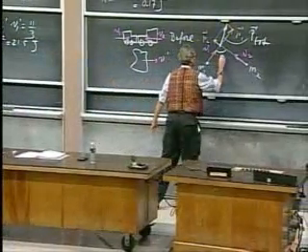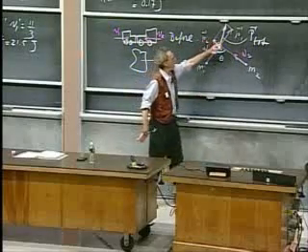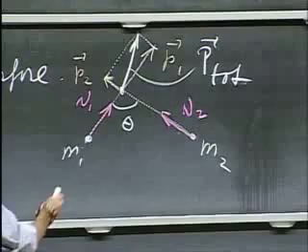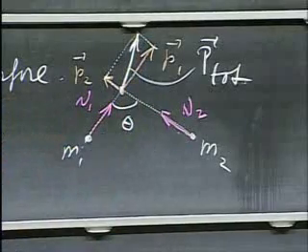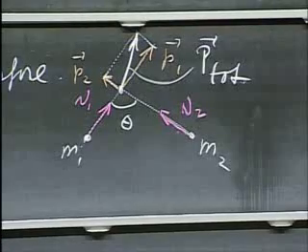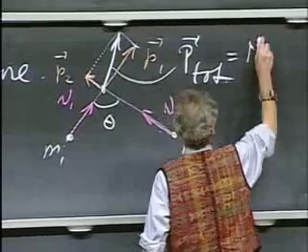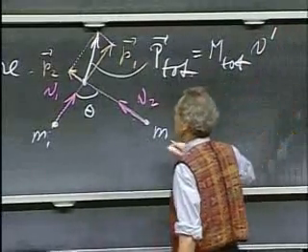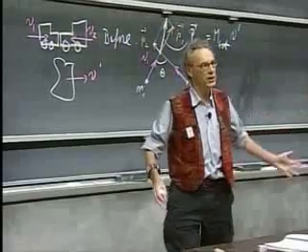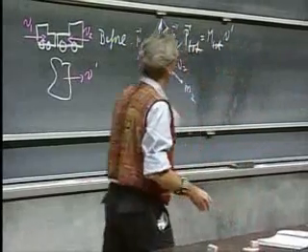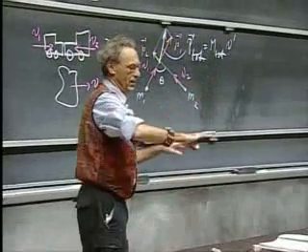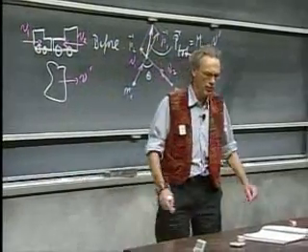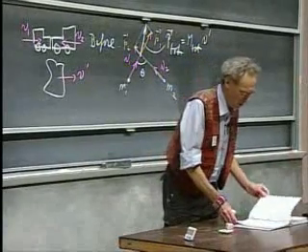And therefore, if you know this angle theta, and you know P1 and you know P2, then you can calculate in what direction the objects are going to slide. But of course, you can also calculate then the velocity after the impact, because this total momentum must be the sum of the two cars, the mass of the two cars, times v prime. And so you can calculate everything, and that's what the police is doing when they find wrecks on the road. They actually use the skidding tracks of the wreck to calculate v prime, and then they can try to reconstruct the situation as it was before the collision.